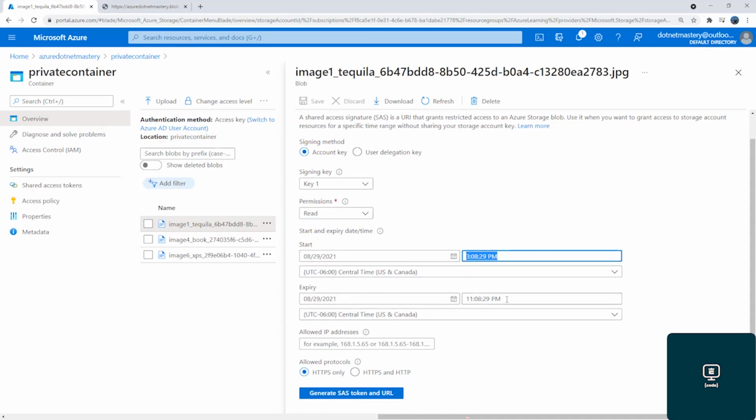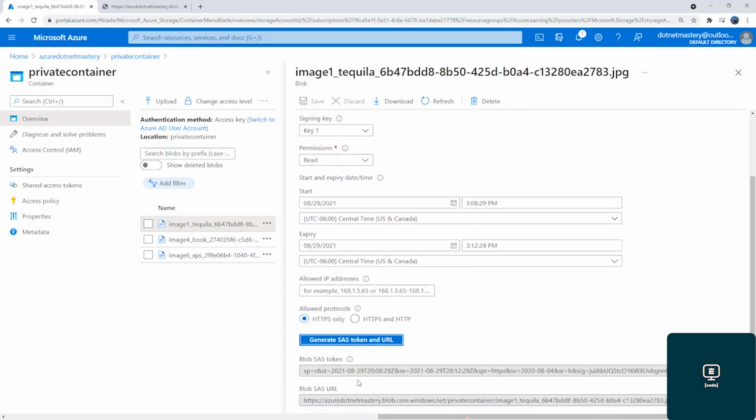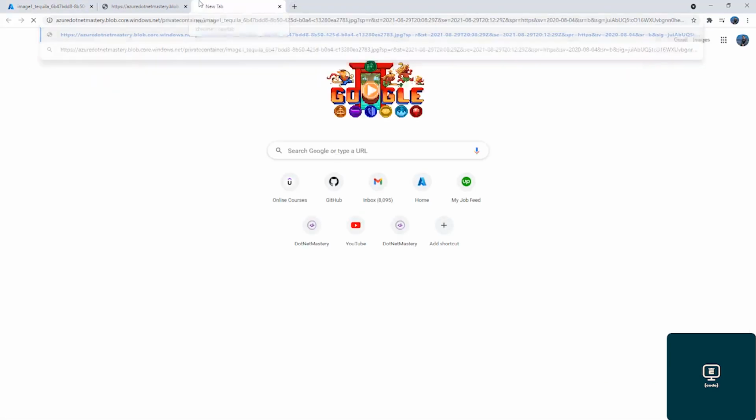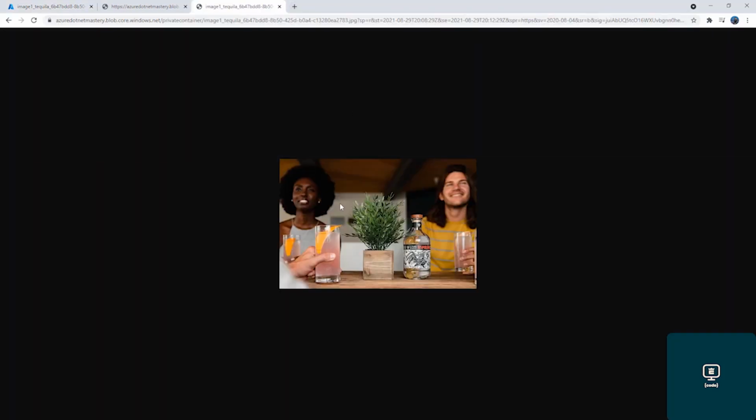I'll just copy the start time, paste it here, and I'll change that by a few minutes. That way it will be accessible for about 4 minutes. Let's generate the token and URL. Perfect, you can see we have the blob SAS token and we have the blob SAS URL. Let's copy this and paste it here, and great, you can see the image is accessible.